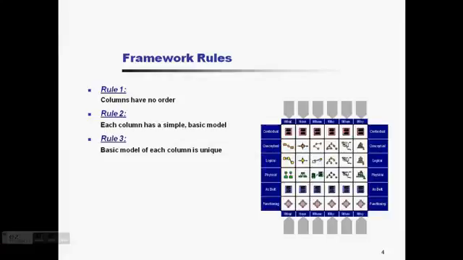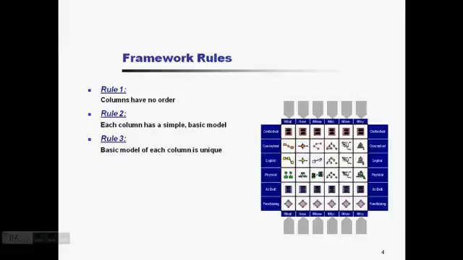Again, considering that the cell description forms the baseline for managing change, in other words, the meta model will have to express all of the concepts affected by change to that cell model. Okay, so rule 3 is the basic model of each column must be unique. You cannot have multiple interrelated models for every column.